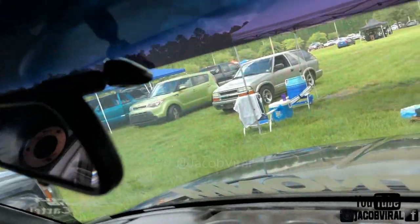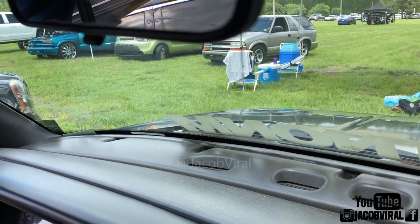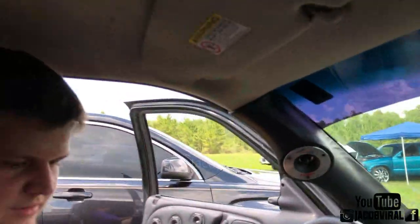That's what I'm talking about. Heck yeah, man. And these are only, what, 300 watt RMS subs? 500. 500, okay. Wow, 500. The system's only getting 800 watts total to both subs. Yeah, dude, that's pretty good.